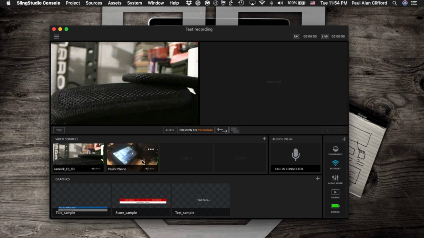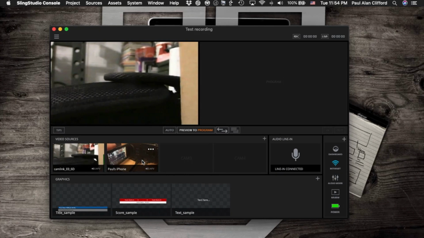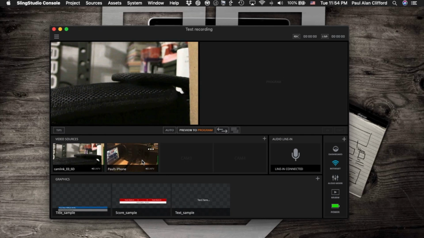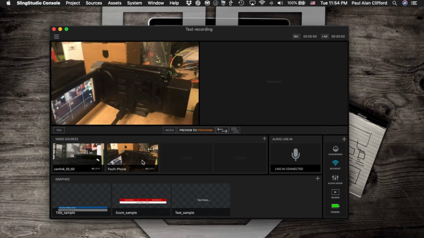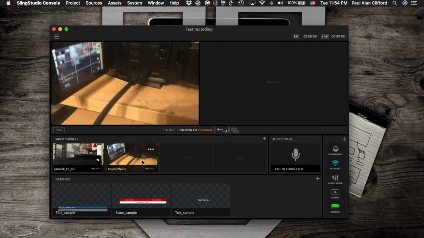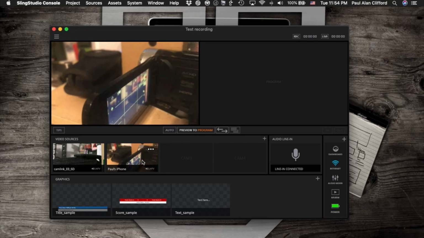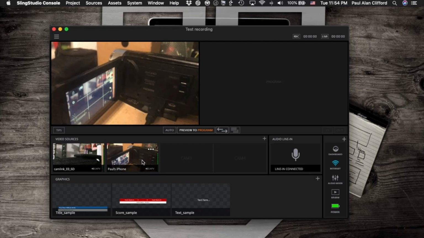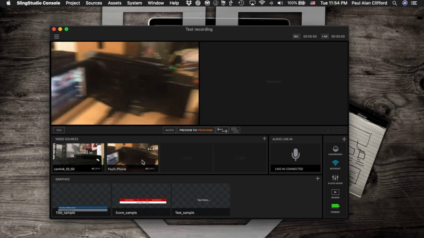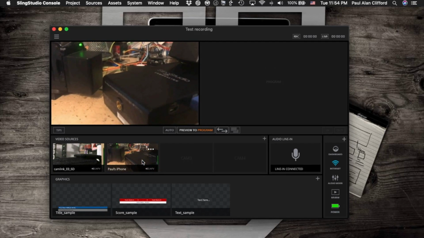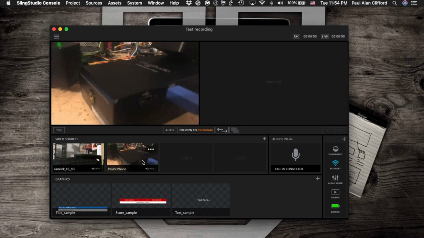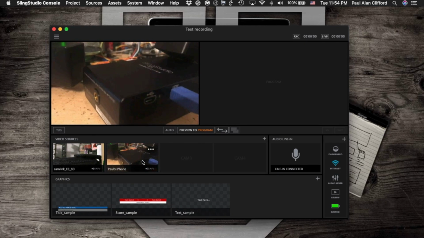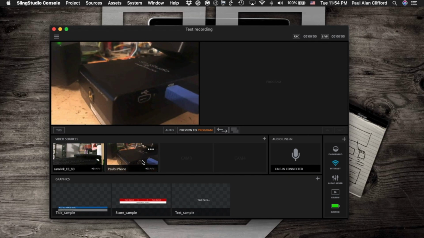And this is just a cheap Canon Vixia camera that I have. In fact, let me put that up in preview so that you can see that a little bit better. So there's my Canon Vixia camera, and you'll notice that there's some delay, some latency as I move over here. I'm on the Slingstudio, and now it's there on the camera link. So I can show that to you.